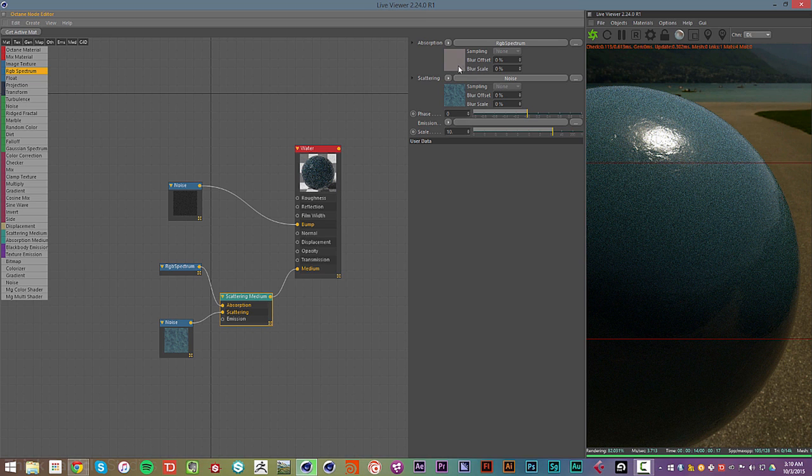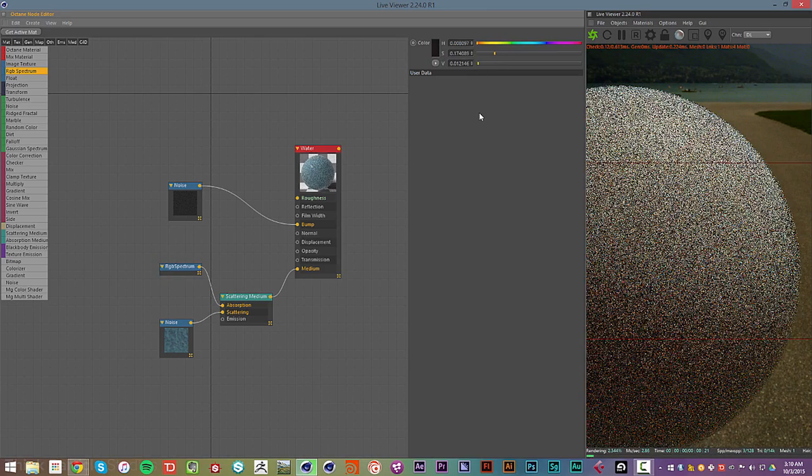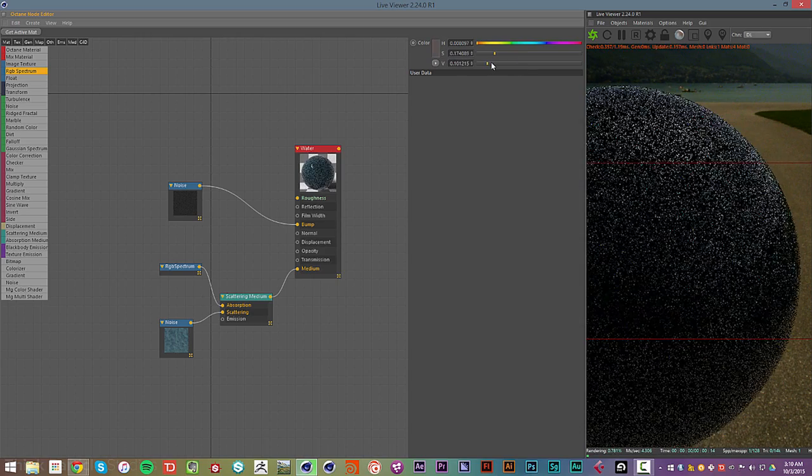And we're going to take that absorption color and make it almost black and see what happens. Okay, not exactly what I'm looking for.